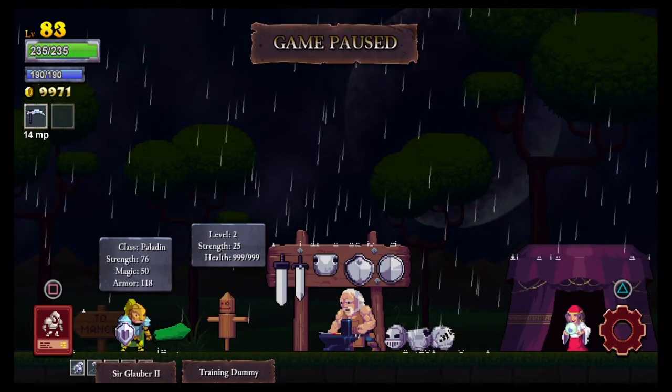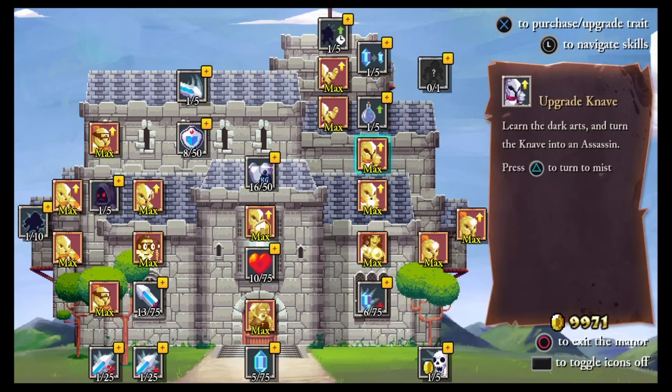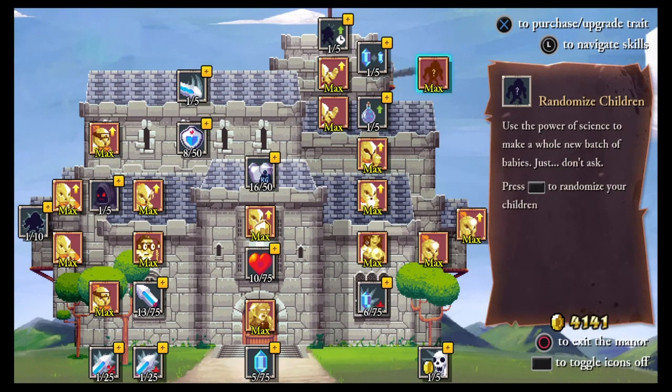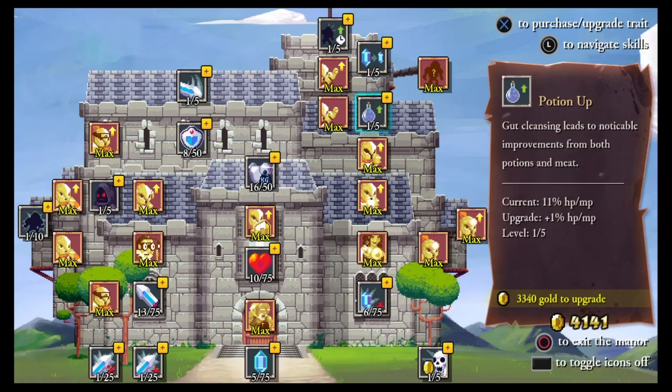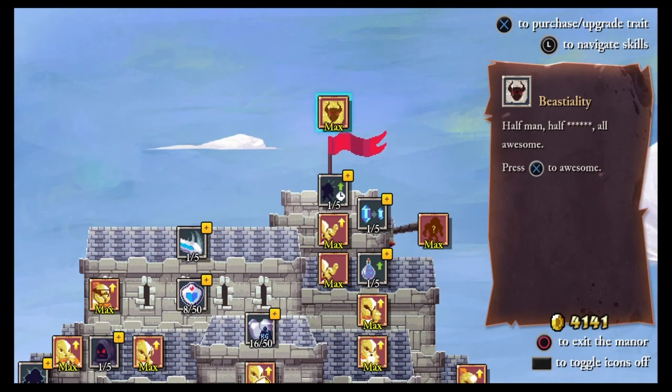One more thing I will mention though is you want to make sure that you have put at least one single point into every tree, and that will also get you a trophy. And then there is one last one up here, and it's called Bestiality. And then this one is also related to another trophy, and that is simply to play as that character.